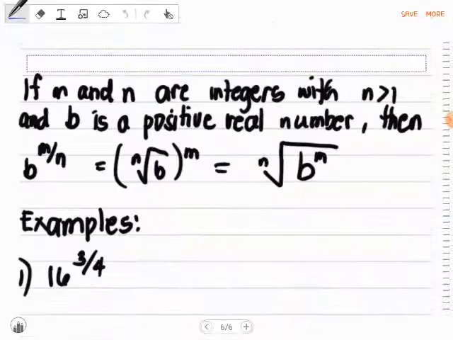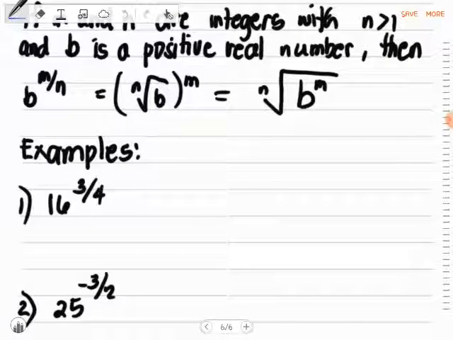Okay? And finally, if m and n are integers with n greater than 1 and b is a positive real number, then b raised to m over n is equal to the nth root, or quantity nth root of b raised to m, or pwede rin siyang nth root of b raised to m. Okay? Kahit wala na yung quantity. Pwedeng sa loob siya ng root, or ilalabas mo siya ng root. So, gawin natin ito kasi mas madali yan. Okay? Maganda yung i-root mo muna. Kunin mo muna yung roots niya bago mo i-multiply by itself.